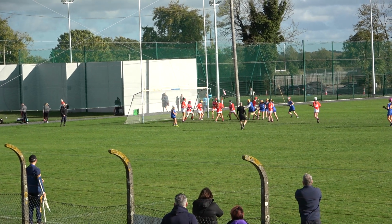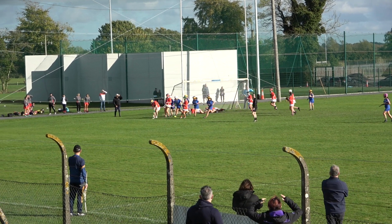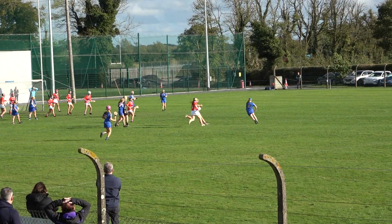Ball drops in on the square. Dangerous ball in. Is it gone in again? Is it gone in? Kick it out! Saved it and cleared out. Great save and clearance. Directly out here though to Amy Kinsley. Ball 30 yards from the goal. Gives it across to Laura Kelly, who's a great striker. She'll have to go for a goal.